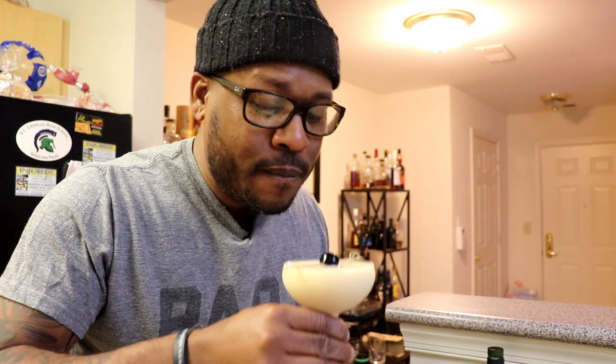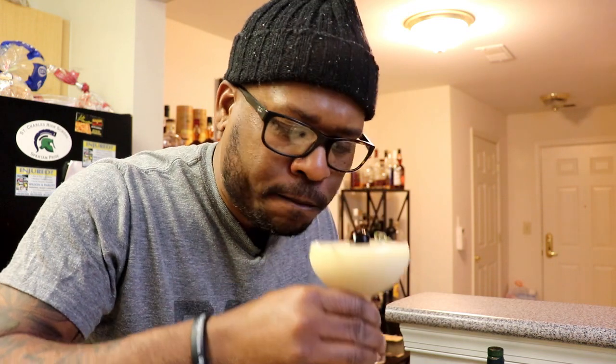Oh my God. That is serious, yo. That thing got punch too. The flavor is incredible. My whiskey sours I usually have in like a regular rocks glass. This is my first time having it up in a coupe glass, and it's amazing. Sometimes I would drop some bitters on top of it, maybe some black walnut bitters, or maybe Angostura bitters on top, but I didn't this time, and it's fantastic.